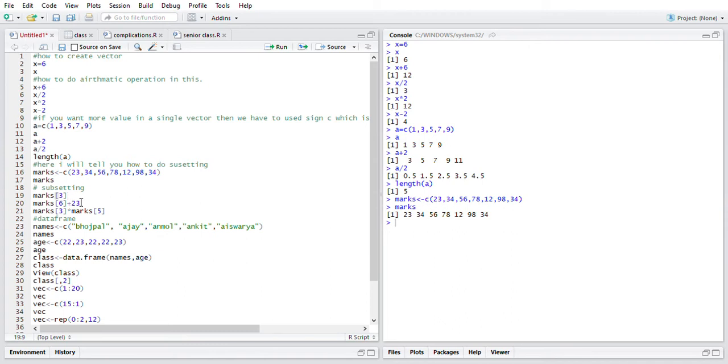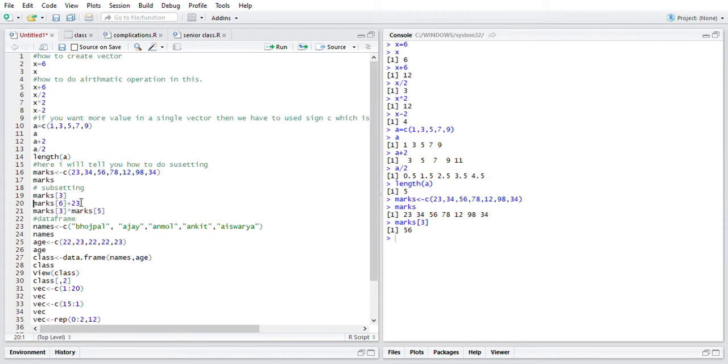You can simply write marks and use square brackets, and whatever marks you want to see, you simply put that position. In this case, I have to see the marks of the third subject, so I put 3. Now I run that code and you can see that I got the marks of the third subject, which is 56.